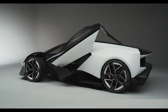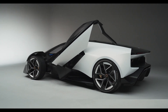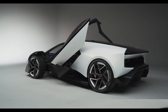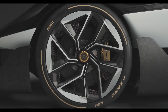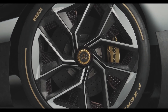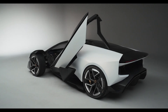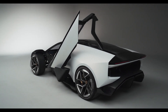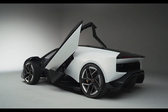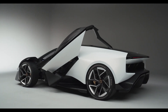The real cherry on top is the Lotusware technology line — a fully integrated OLED display that's basically a communications hub for everyone in and around the car. We're talking four lidars, six HD cameras, and radars that scan a 200-meter radius. Basically, this car's got more eyes than a spy satellite. All that data is crunched by a high-performance NVIDIA drive system handling trillions of operations per second.